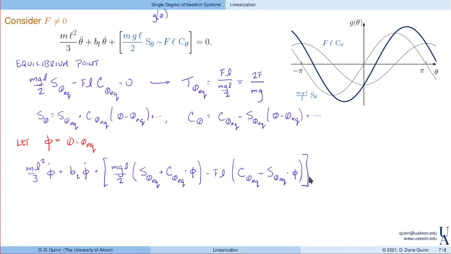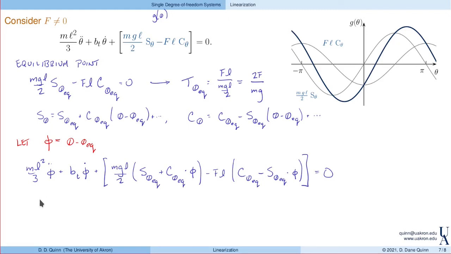So again, there's a lot of algebra here. I get that. But the procedure, hopefully, is relatively straightforward. We're taking these nonlinear terms, and we're just finding the slope of the resulting function at the equilibrium point, because we expect that this system will really oscillate around this point.